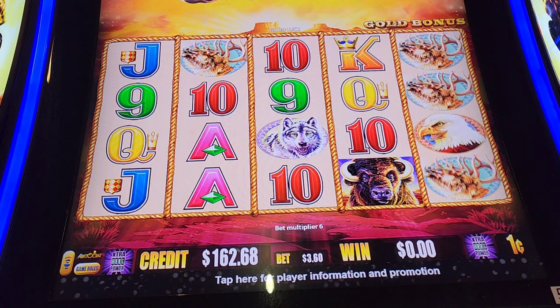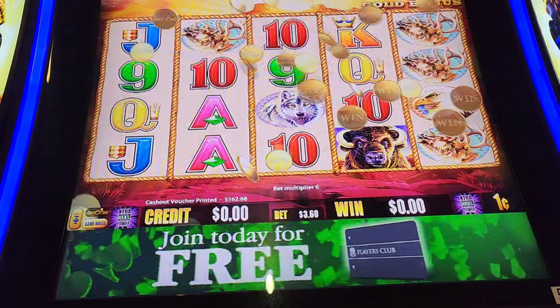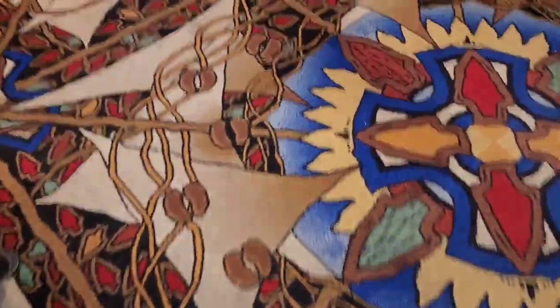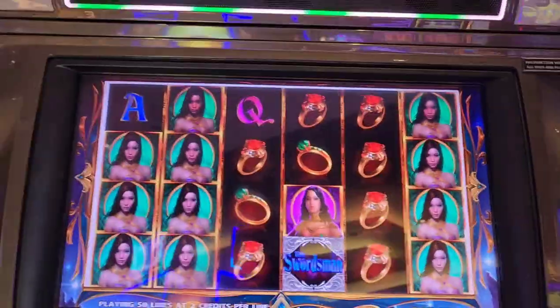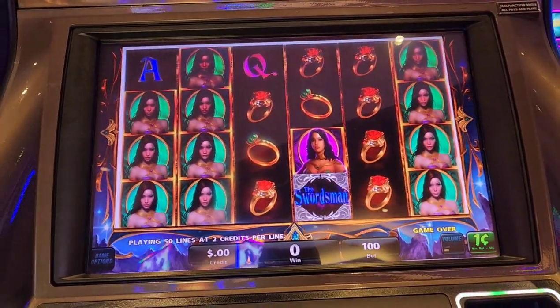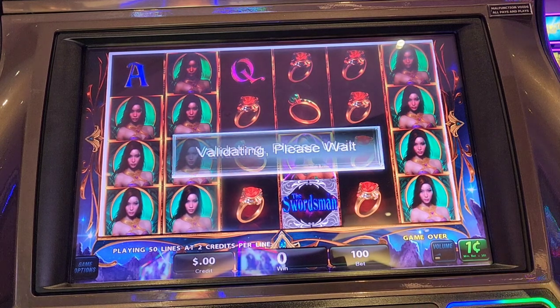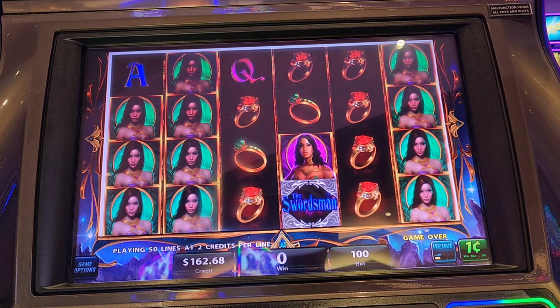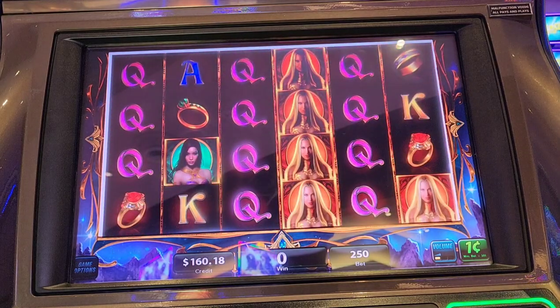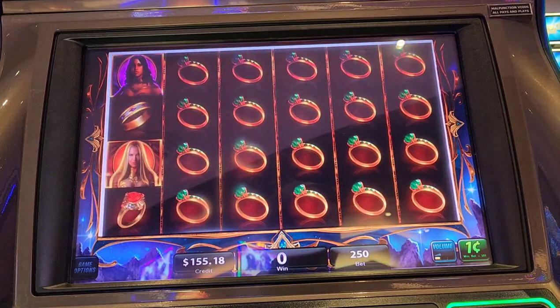Switch machines here. The game is called The Swordsman, it has some super stacks. I'm just gonna stick that ticket in here, $162. That was $100 in free play. So, made a little bit of profit so far. Let's keep pushing our luck here. See if we can make even more profit. Probably it's all gonna go back in. Hopefully not, though. Let's get that nice hit.